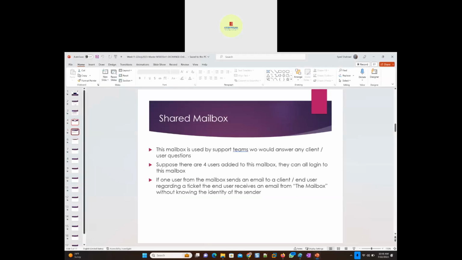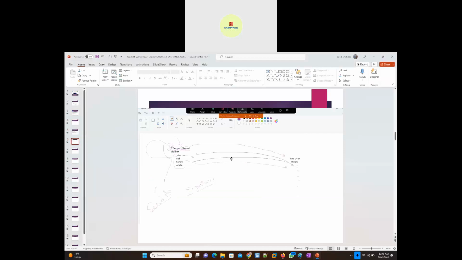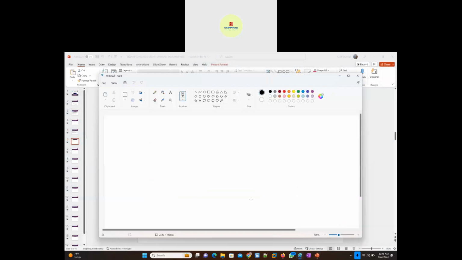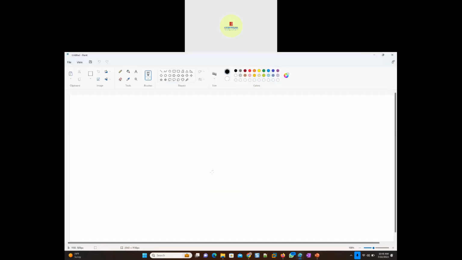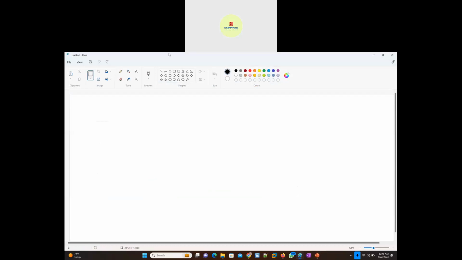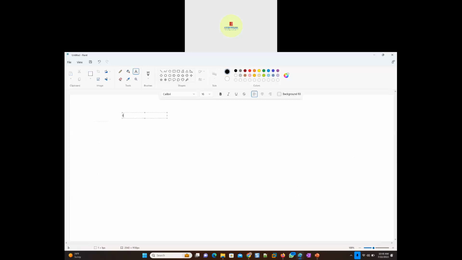In fact, I had put a screenshot here. We were talking about the specialty of a shared mailbox. Suppose there's an IT department, and in the IT department we have IT support, right?